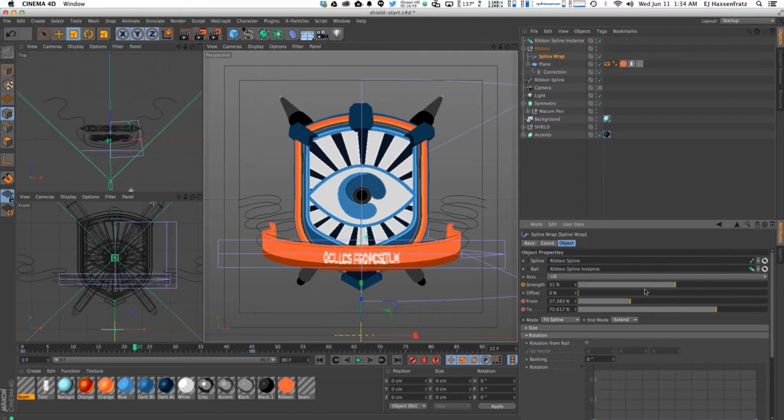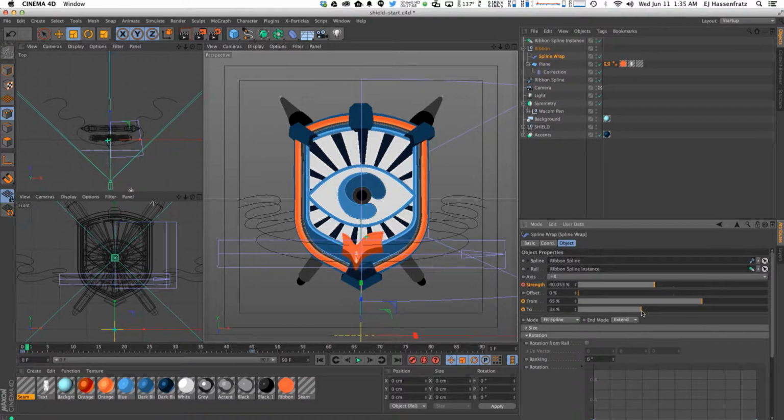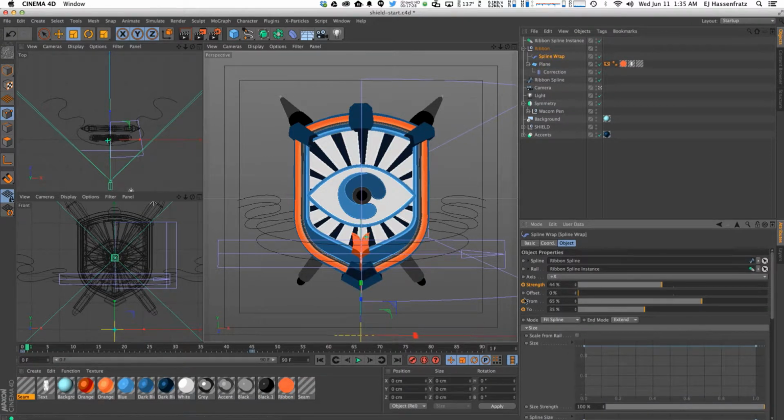So you can even keyframe it from this point to say, like, 40%, and we also need to go ahead and adjust these guys here. So maybe you can only get away with getting the strength so low before you have to really mess around with all this stuff, and maybe even play with the size. But you get the point.